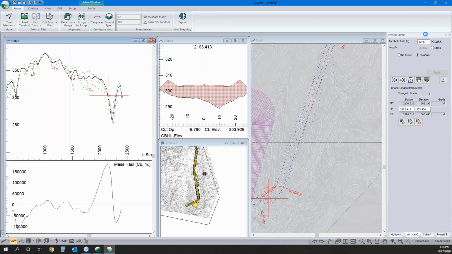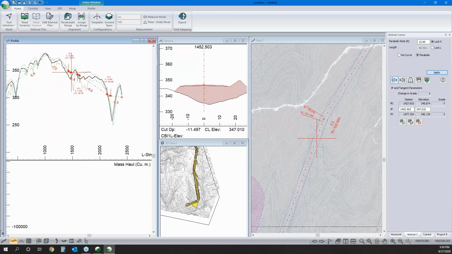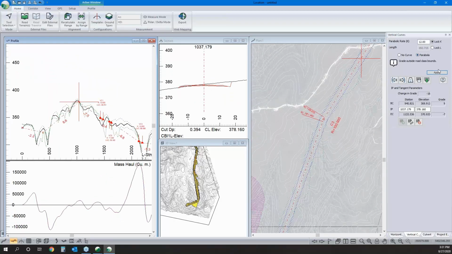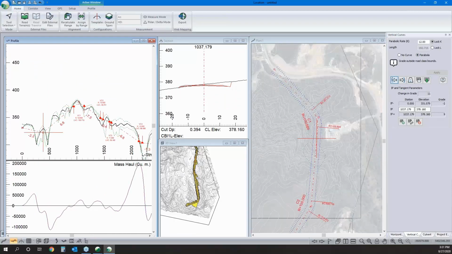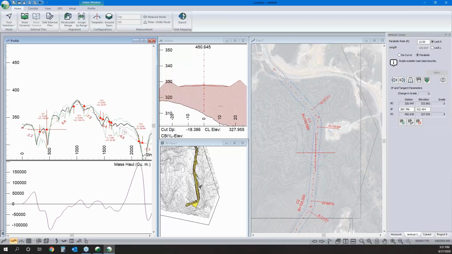We can come through and add our K values, parabolic curves as we'd like. So we'll use sags of 12 and crests of 11. There. So we're starting to get reasonably close with our alignment.